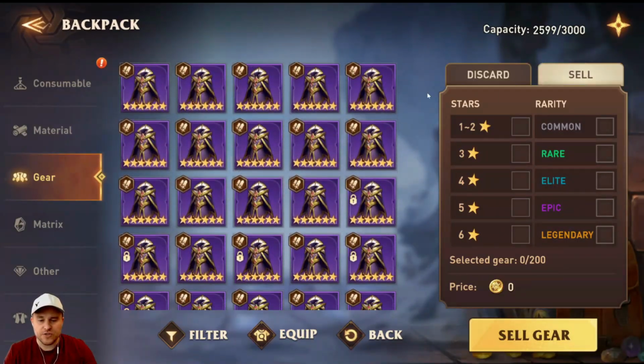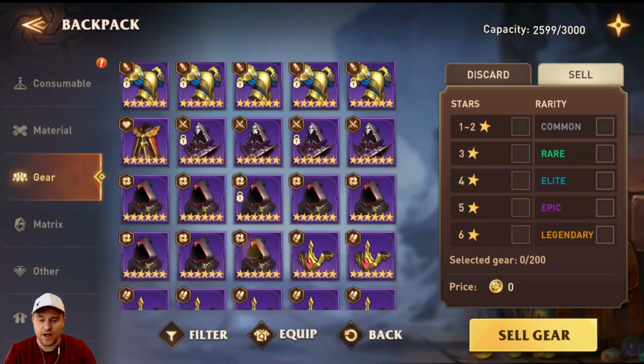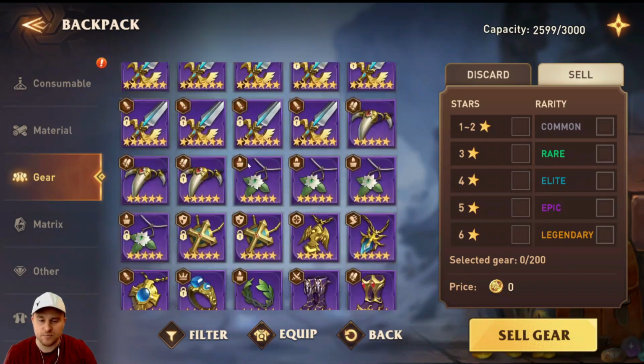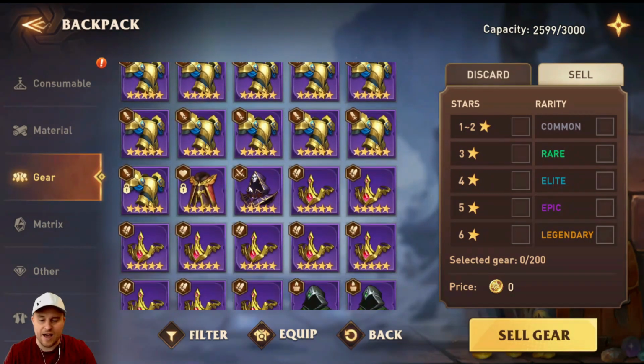We're going to come over to the sell tab, and I don't have to scroll all the way down, but I'm just showing you how much stuff I really have. All this stuff that can go. If it's not locked, it can most likely go. I'm sure I forgot to lock some things, but I do have 2,600 pieces of gear, and I'm sure like half of that can go.